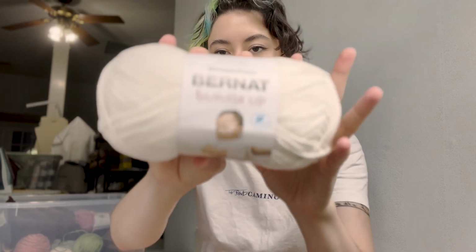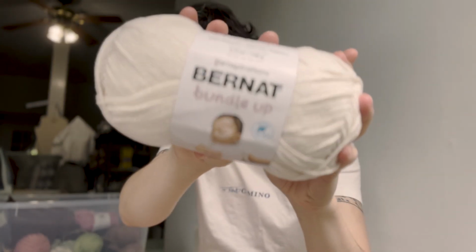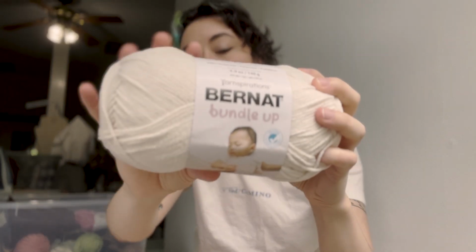So, the last one that I'm a little iffy about, it's crazy soft, but it is so super warm. Not really sure how I will feel about having something so warm on my body that is this texture-wise. If I get sweaty, I think I'm just gonna have sensory issues, but it's the Burnett Bundle Up for babies. Of course, it's really soft. And the colorway is Marshmallow.